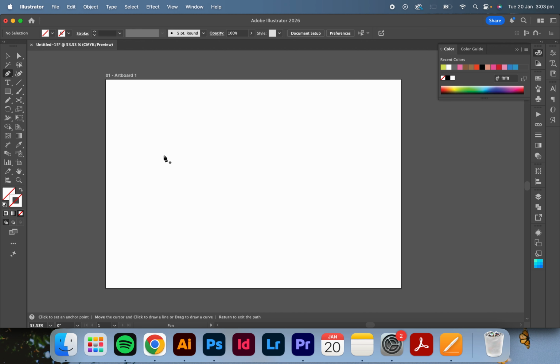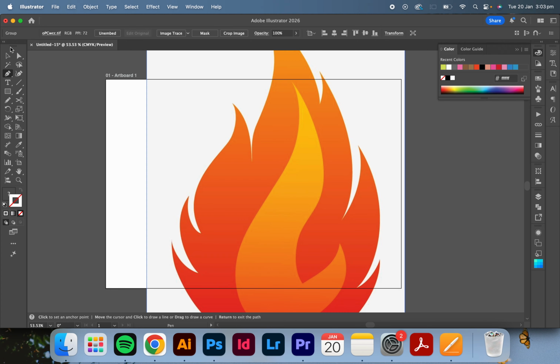So this basically works off anchor points. So you'll click where you want your first point to start, and then you can either click somewhere else, which makes some straighter shapes, or if you want a curved shape, you click to the next point, but then you can drag and you can curve that line. So I'm going to show you with this flame how we would draw around the outside.